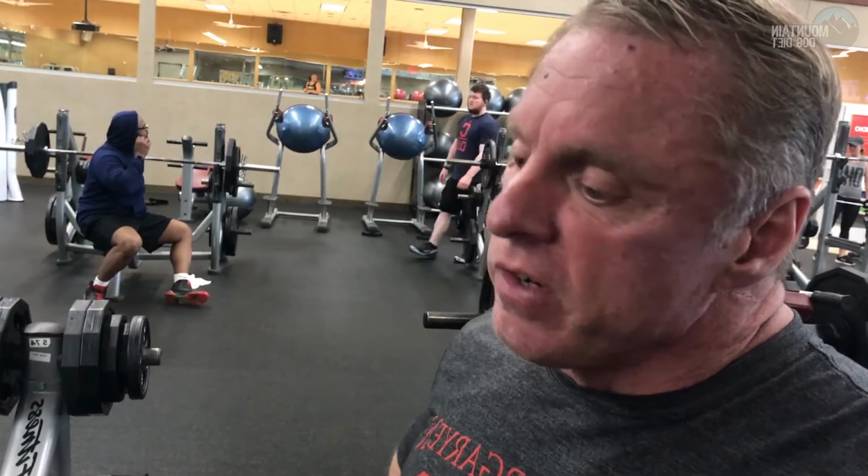For those of you who are interested in the science stuff, there is some very good research showing that full range of motion, where you're working the muscle really hard in a lengthened position where it's stretched, does create kind of a different kind of hypertrophy. So usually when we think about building muscle, we think about cross-sectionally, the middle of the muscle gets thicker, but you can actually change the length of the muscle. Not the origin and insertion, but the length of the muscle. You can actually grow it that way by training in a lengthened position with some good weight.